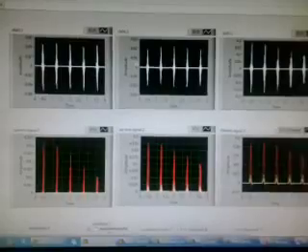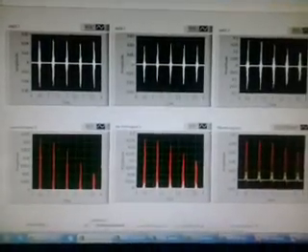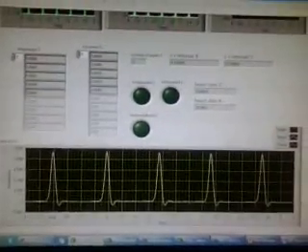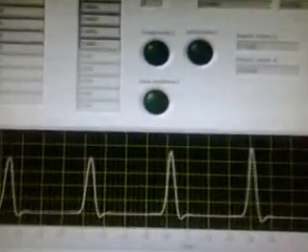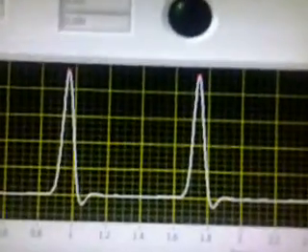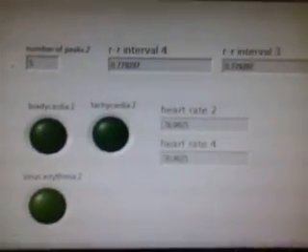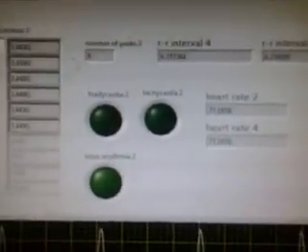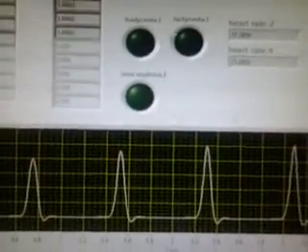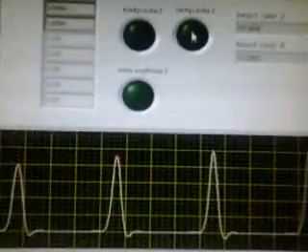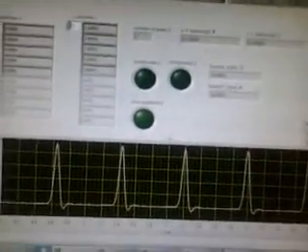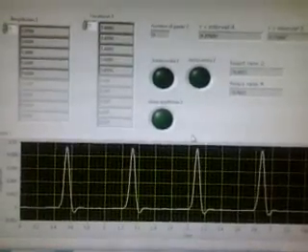These are the processing windows wherein we take up the wavelet analysis graphs and then square them and square root them. Finally we get the QRS complex wherein we plot the peaks. We plot the peaks and we calculate the distance between the peaks and find the RR interval and then calculate the heart rate. These are the signals wherein we can find the different diseases. And this is bradycardia, this is tachycardia and sinus arrhythmia. Bradycardia is the heart rate less than 60, tachycardia is heart rate greater than 100.